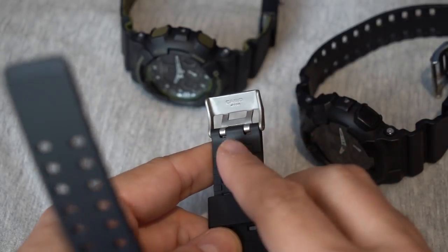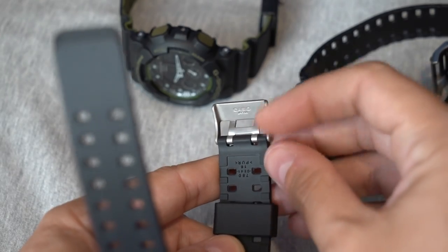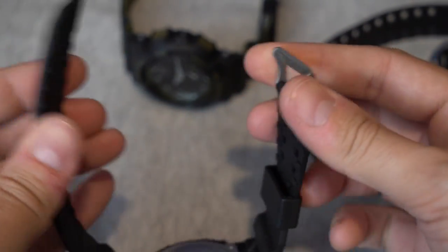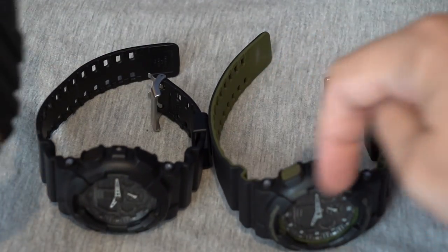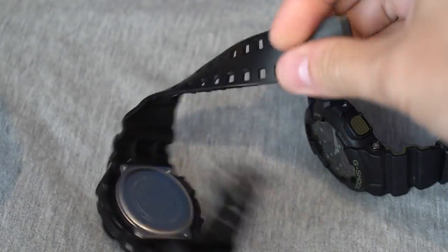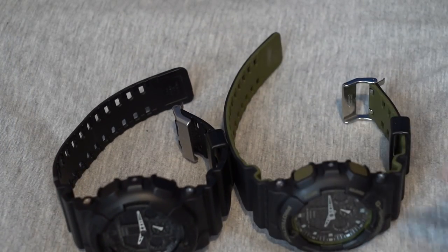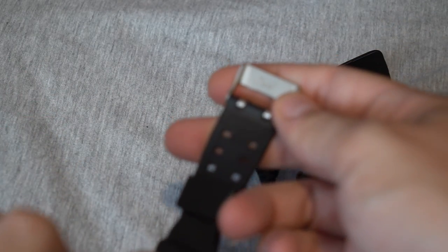One of the things on the fake — if you look at the buckle — it says 'Casio Japan' on it. It's also very stiff to get through; it doesn't pass through easily, you have to sort of jam it through. If you look at the genuine ones, they've got a curve to them that makes them comfortable — they feel nice, flexible, and rubbery. Compare that curve to the fake one: it's very straight. And as I say, it says 'Japan' on the catch — 'Casio Japan'.